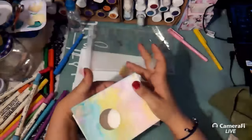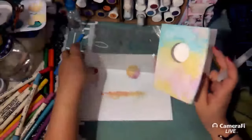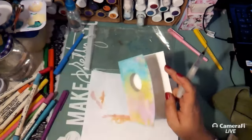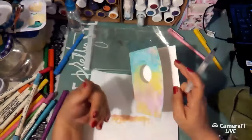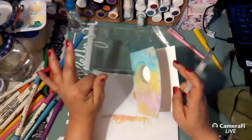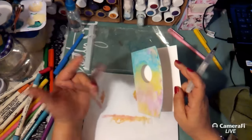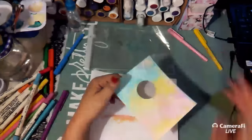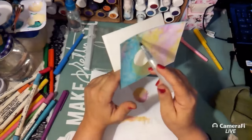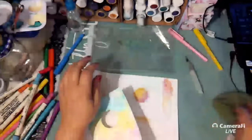And card making is something that is completely new to me, you guys. Perfect, I'm glad you guys can see me well. I figured out how to disable my notifications on the phone, so hopefully while this app is running, I won't get those interruptions. But please let me know if my feed is jumpy, laggy, or whatever the case may be, because I disabled them, so it should allow the CameraFi app to run a lot smoother. So hopefully.